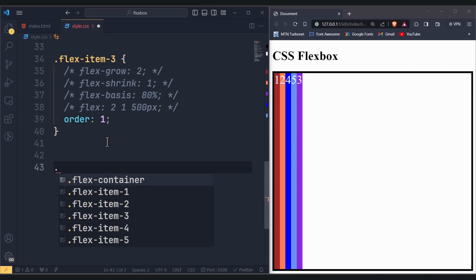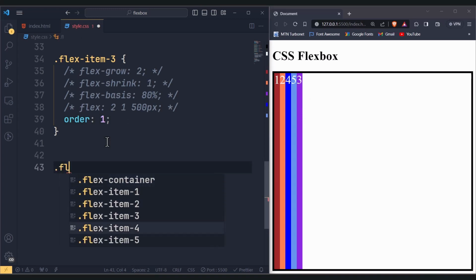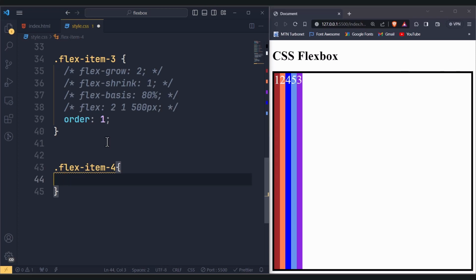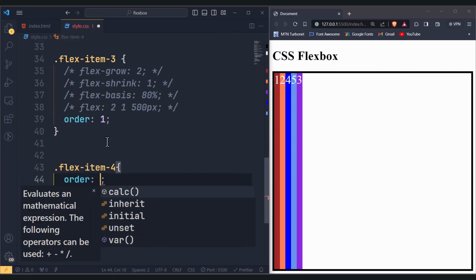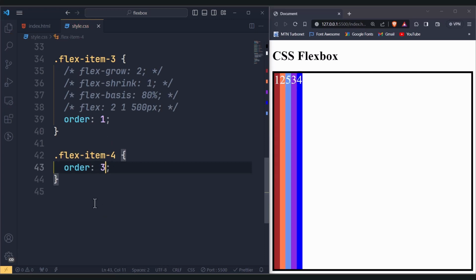When I go ahead and select flex item, I'll select the 4th one and set the order property to, let's say, 3. When I do that and save, since this one has the highest order, it is now the last item in our flex container. So that's it about the order property, and I can put in a negative value here. So I'll just write -1 and save. Since flex item 4 has the lowest order value, it is now the first item in our flex container.